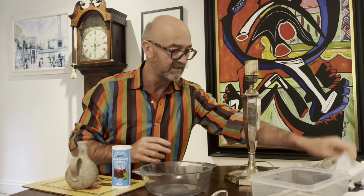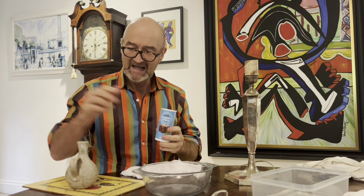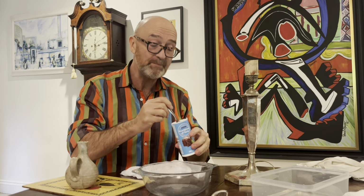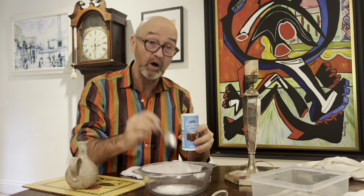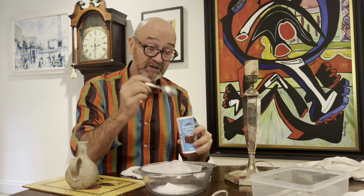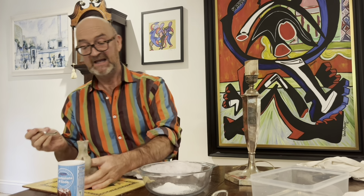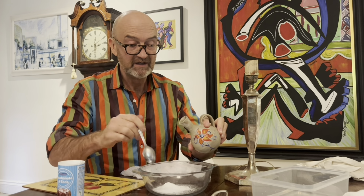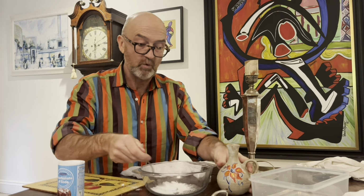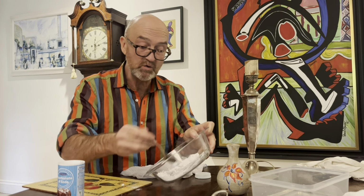Right, here we go. So we need cloth, bicarbonate of soda, a small spoon, teaspoon, and you need 3 parts bicarbonate of soda, baking soda, and 1 part hot or at least warm water. So 3 tablespoons, 1 part hot water, and mix it. Now what you're looking for is a nice paste, smooth paste.